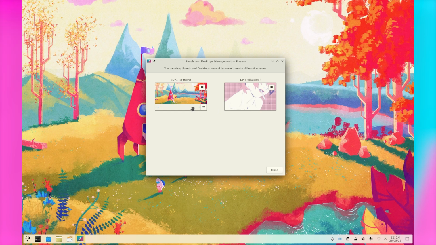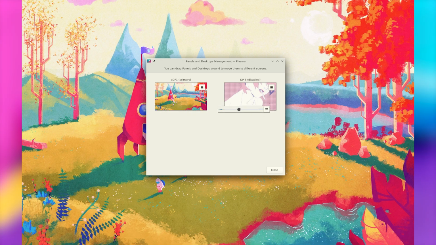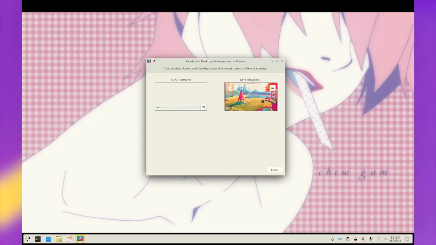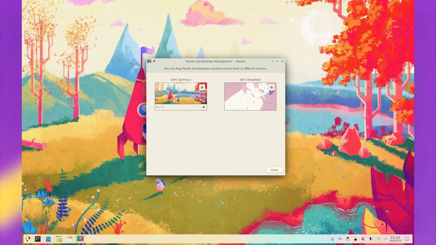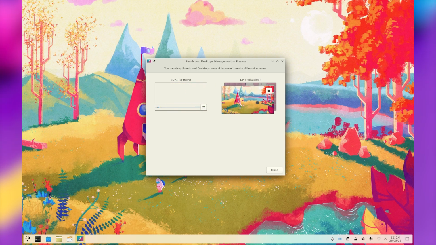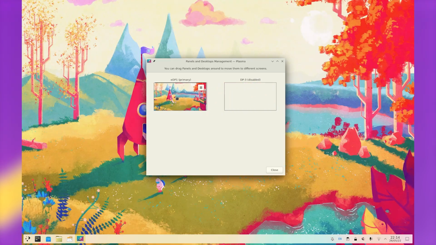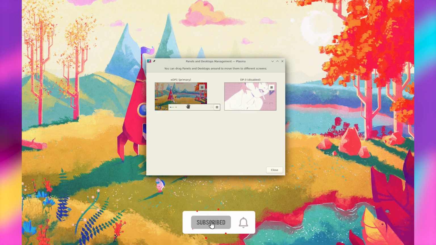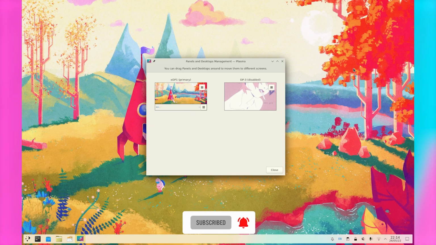Now, one of the things they added again is a powerful containment management feature. Now, what is a containment, you might ask? Well, according to KDE, those are desktops and panels between your monitors. So what this containment management feature actually enables you to do is move the desktops and panels between your monitors, even if they have been disconnected.